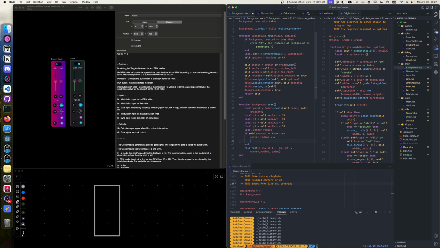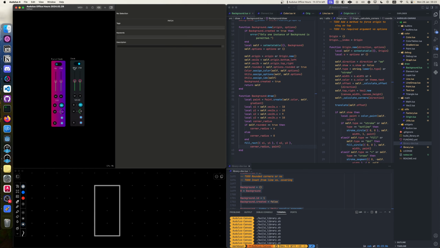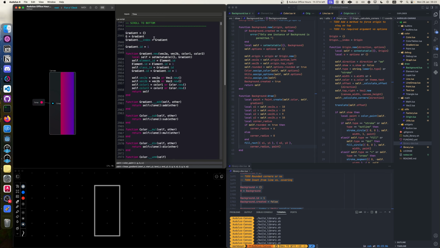Okay, else corner radius equals 0. Oops. Go inside.